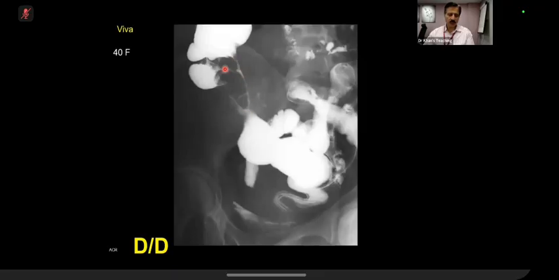Terminal ileum? Basically, what I'm asking is, there is a connection. So this is the terminal ileum, and this terminal ileum has got a stricture. And then there might be a bit of obstruction because there is upstream dilatation. With that, there is a connection between this loop and this cecum, and this is an ileocolic fistula.